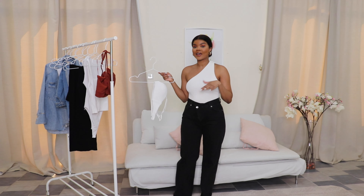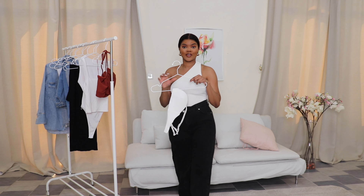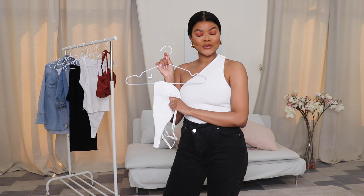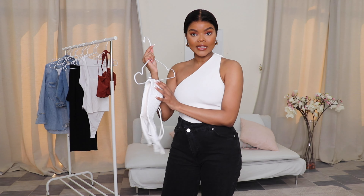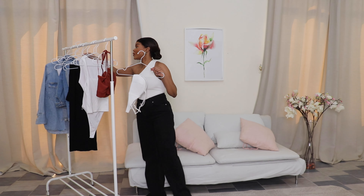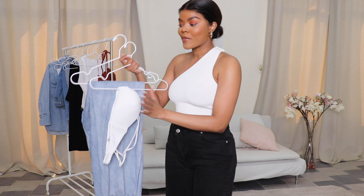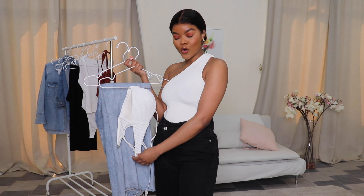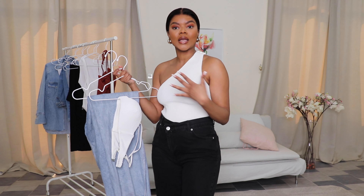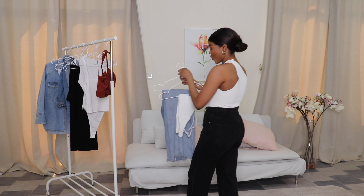Our second look is going to be croppy as well — you know me, I love crop tops and everything high waist. Today we're going to be using a little bralette — actually this is a bikini top that I am going to be wearing as a bralette, because why not? I'm going to put this on and then I'm also going to be putting on these blue jeans. They're high waisted, so we've got the bralette-bikini situation going on and then the denim jacket — we are going to be covered.